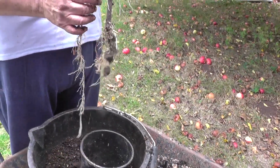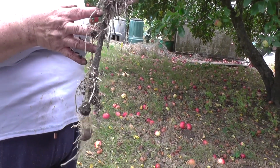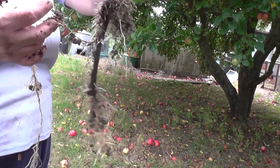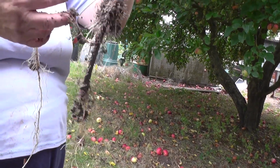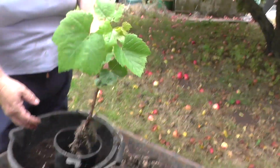Hold it up again, Plate. Look, they've actually rooted from 3 different nodes, and actually in between as well, I think. Yeah, and in between is the nodes as well. God, that's marvellous. It's all about being well rooted.